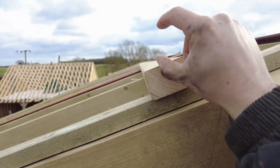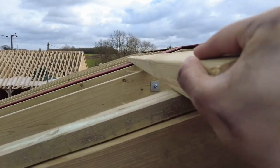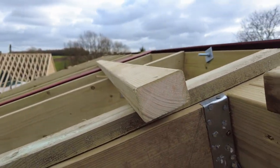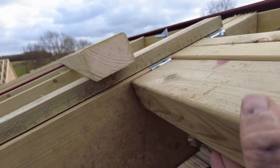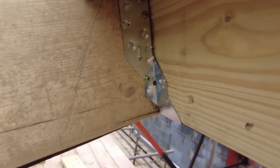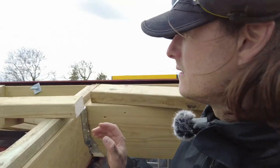is where my corrugated cement is going to sit on top of there. So because these counter battens are so chunky, that's what the windows are going to sit on. Now what I'm thinking is, because the bracket's going to be about here, if I screw this in here, this is a 4x2, then basically that splay from that corner down to there, and then this 4x2 doesn't interfere, so it should work. So that's what I'm going to do.